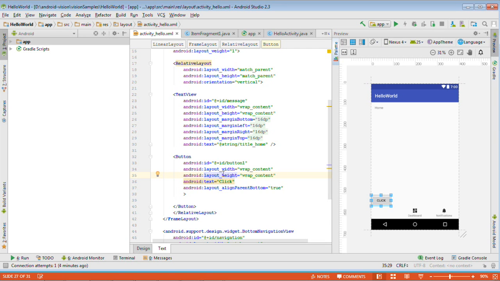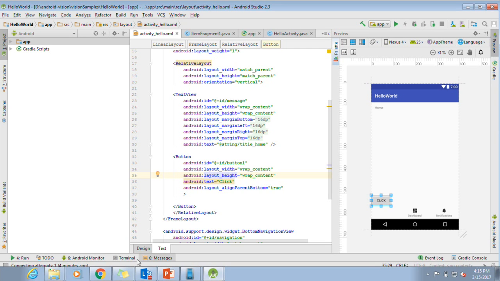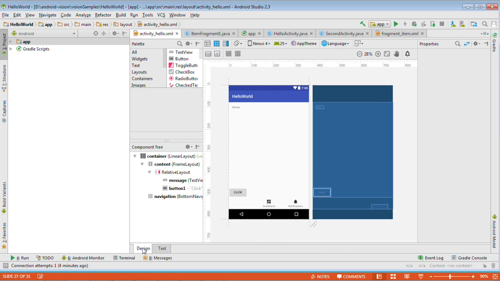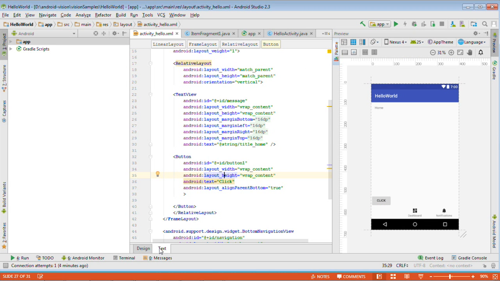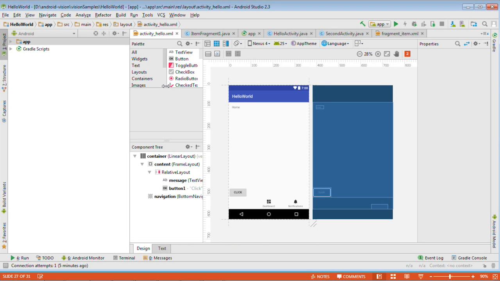The next thing that we will have a look at is the drag and drop design that is available. At any UI layout file, we will have two options. One is the design and other is the text. When we are working on the text format, we can have a look at the preview here. But now if we go to the design, what we can see out here are various components that are available with Android. We can drag and drop these according to our requirement.